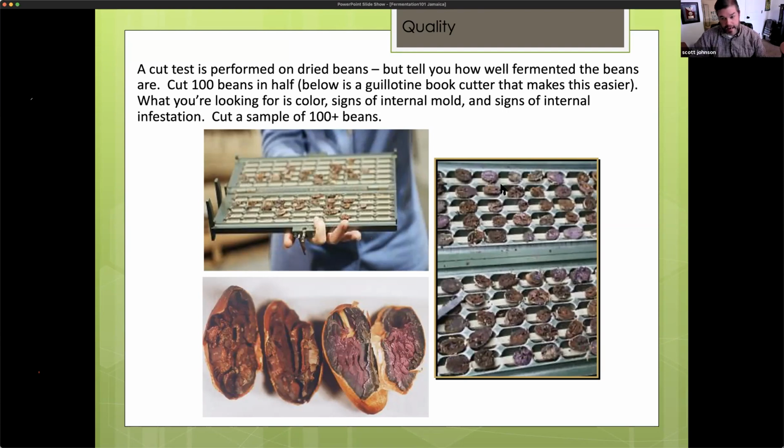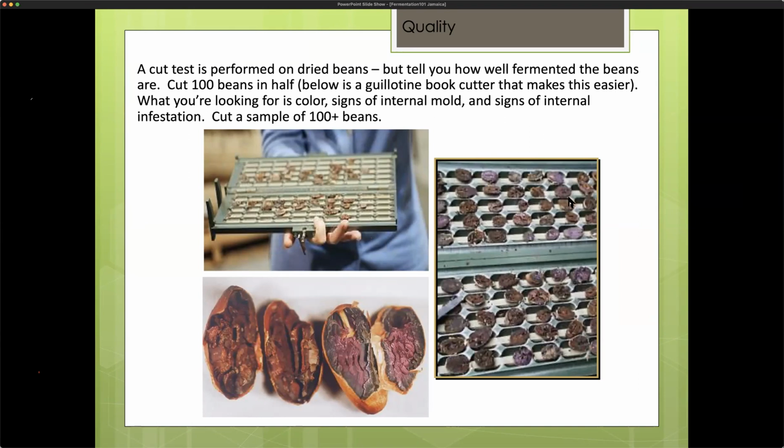For you guys, you're not going to want to see a lot of purple beans. So we'll want to create specifications for the other end of drying, once we've finished our processes and we've done everything that we're going to do with them. Let's cut 100 of those beans in half and say, I'm going to make the numbers up because I don't know the answer right now, but we don't want to see any more than 2 purple beans every time we cut 100 beans, because if we're seeing 6 or 10 or 20 purple beans, then we know that our chocolate's going to be very, very bitter, and something has gone wrong in our process that we need to investigate.